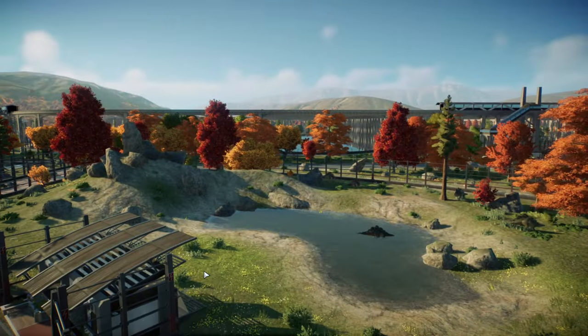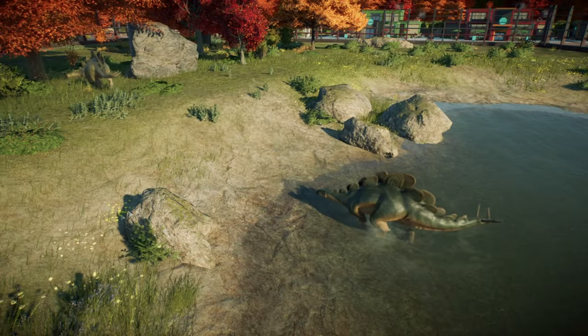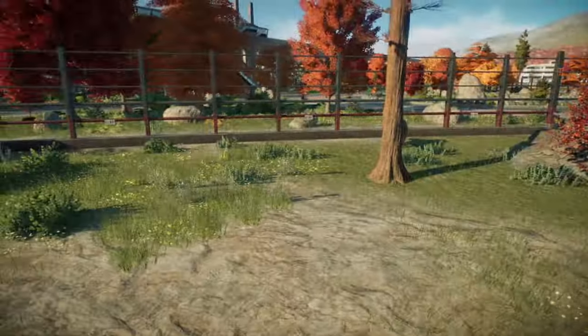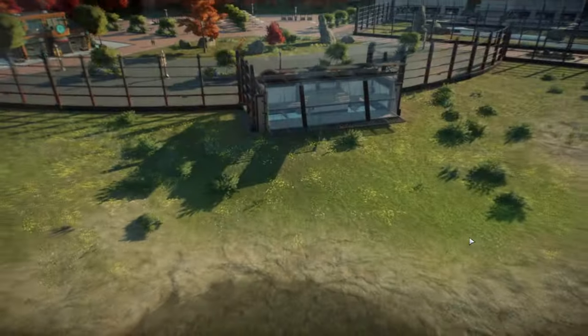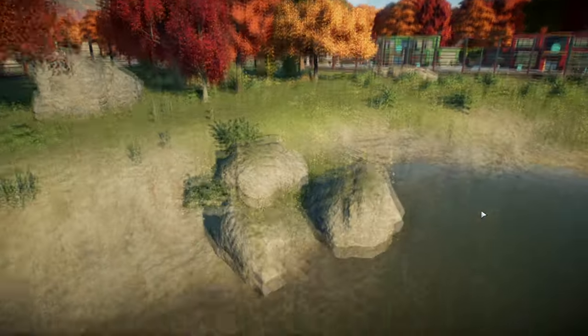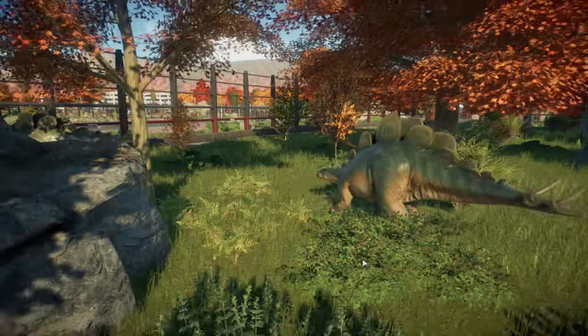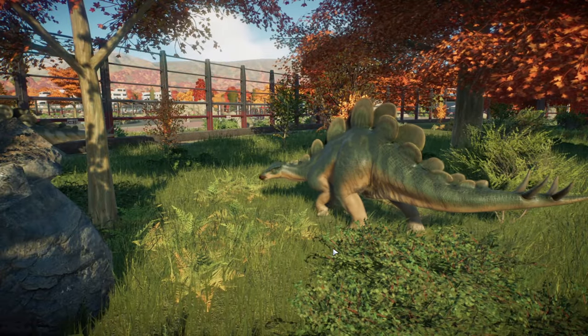I was going for symmetry. So we have a similar enclosure with the Wuerhosaurus. So this was right after the update. I was very happy that I could build on the Pennsylvania map with all the nice trees and stuff. With the random pattern thing, you kind of risk that some of those dinosaurs that you want your patterns on won't have them. But this one does. And it's so cute. I love the Wuerhosaurus. It's one of my favorites from the update.